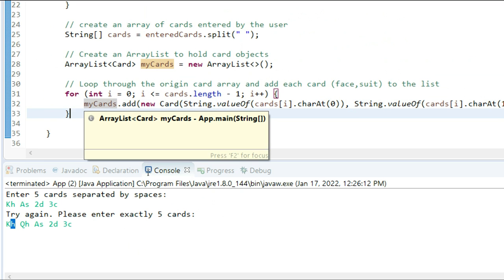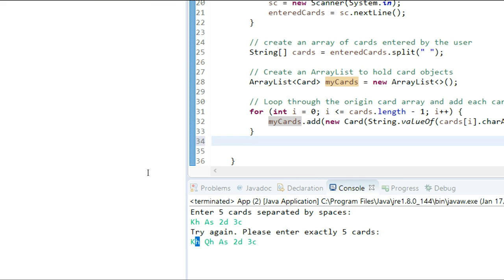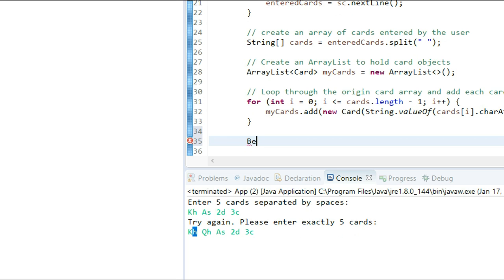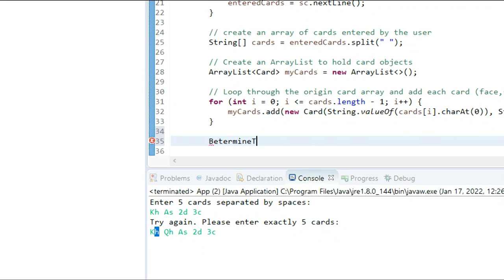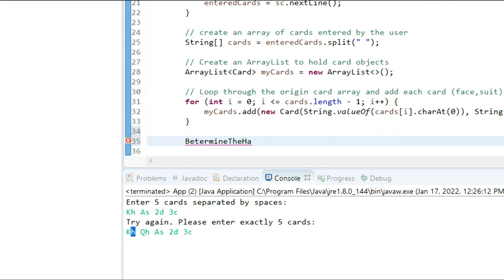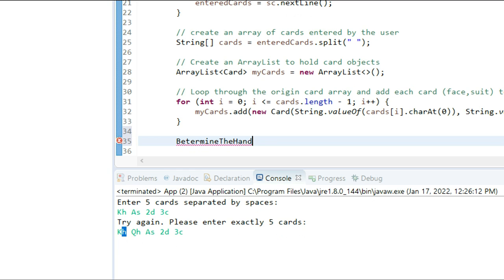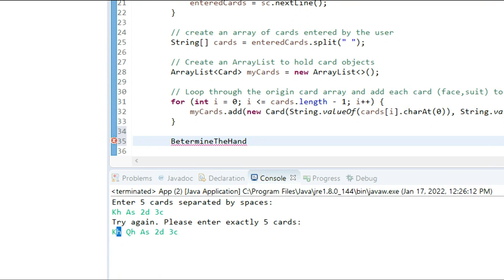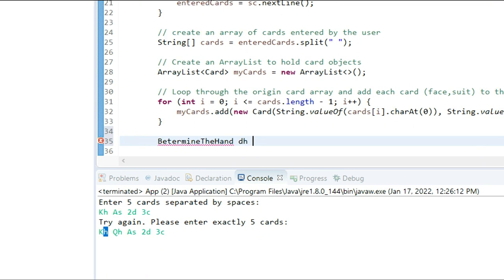So after this loop, we're going to have another class called DetermineTheHand. I'm going to implement this later, but I'm just going to add the code for this now.